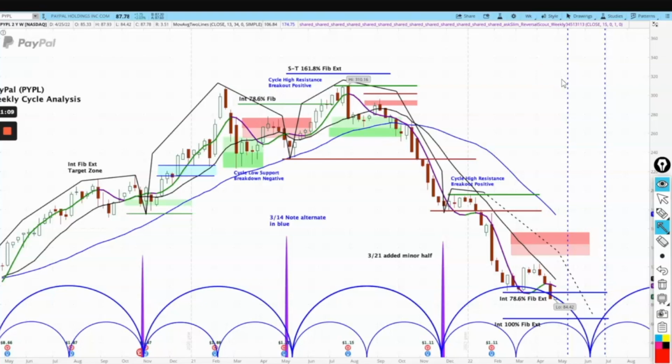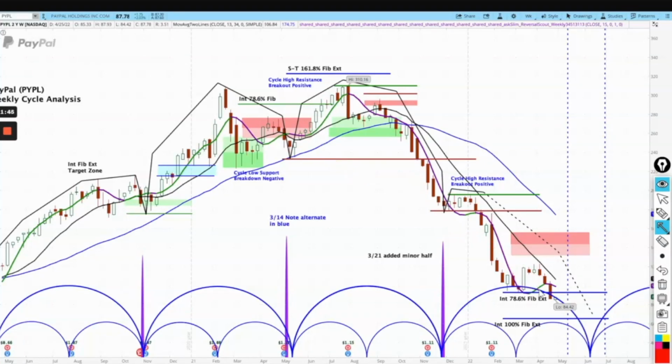Two other aspects of cycle analysis are translation and configuration. Now, translation can be right or left hand, and it refers to where a cycle peak occurs. Both the cycle that we are in and the prior one are left-hand translations because they made their cycle peaks closer to the beginning of the cycle over on the left-hand side. Now, configuration can be positive or negative, and it refers to whether a cycle ends higher or lower than where it began. So both this cycle and the one prior are negatively configured since they end lower.